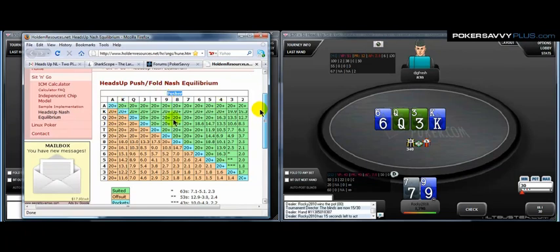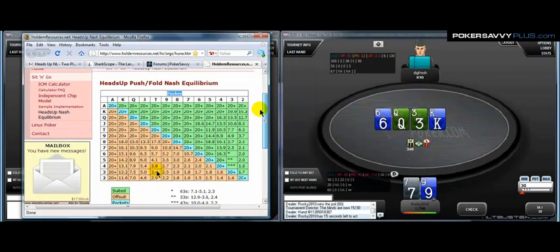There's two separate charts here, which we're going to see the next one in a moment as well. This is as the pusher, so the one actually putting the chips in. What this represents here is if we match up our hands, so let's say we have Jack 10 suited, okay? So we've got the Jack, the 10. The green area is the suited cards, and the cream colored, I'm not sure exactly how to describe that color, is the offsuit part. Obviously down the middle here are all your pocket pairs.